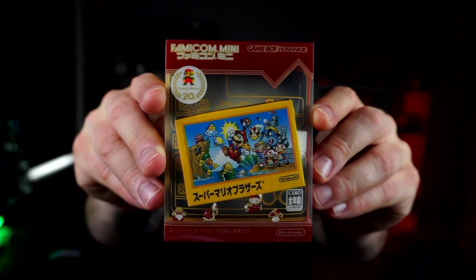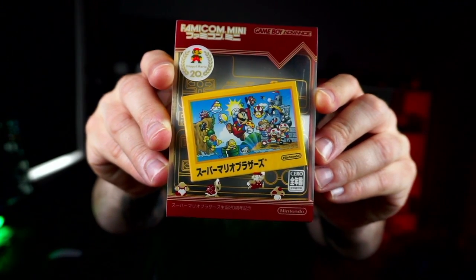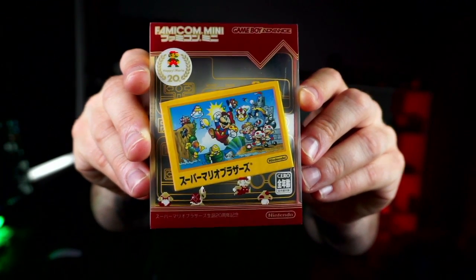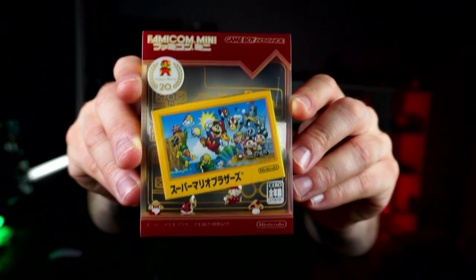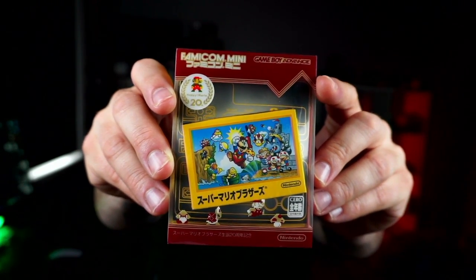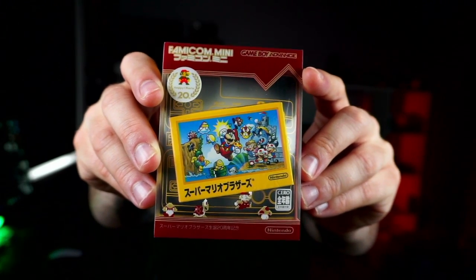The first game you guys are all gonna know, and this game is Mario Brothers. Now, obviously, it's in Japanese, and all of my collection, these games were only released in Japan. There are American versions that you can purchase in other formats, such as Super Nintendo, Nintendo, and otherwise. But the unique thing about these is they're Game Boy Advance cartridges that are color-coded according to where they were released. This one is red and tan, because it was released in the Famicom system. So that's pretty unique and pretty awesome.